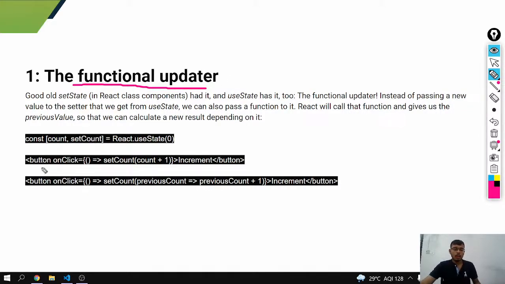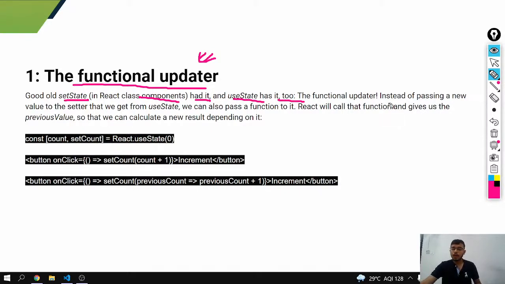You can see over here that the good old setState that we used in class components had it. So this one also used the functional updater, and finally our functional component also will be doing the same using useState, because useState has it too. So what is this functional updater? We will discuss it in just a few seconds.